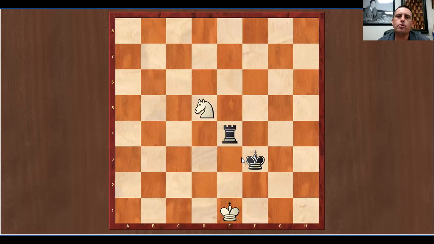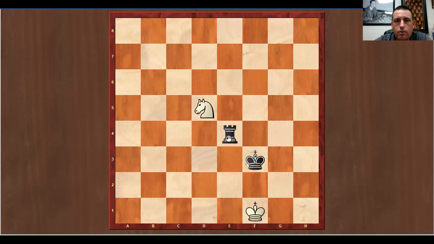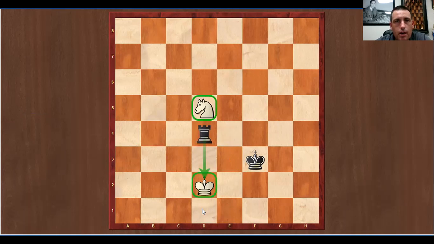It doesn't look like anything too serious right away, but now look. After this check, the king moves over, and then the rook is going to play here and threaten the knight and checkmate. That's simple. And if the king goes here directly, check, thank you for the knight.